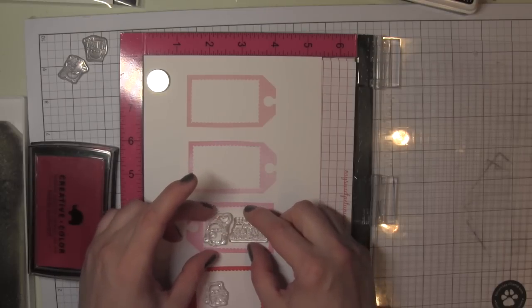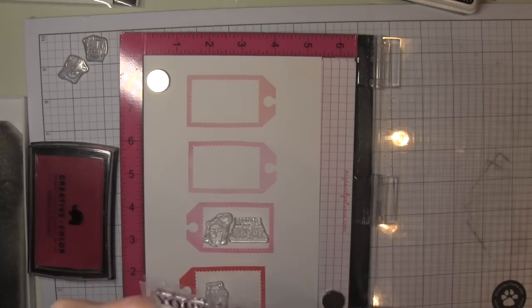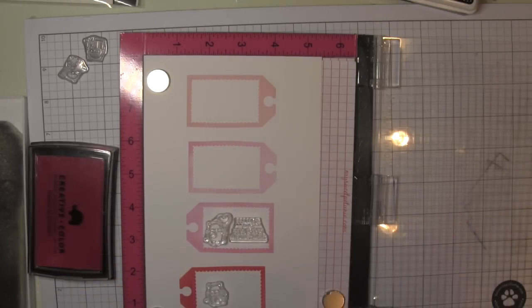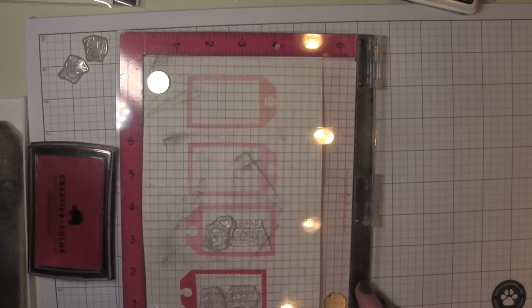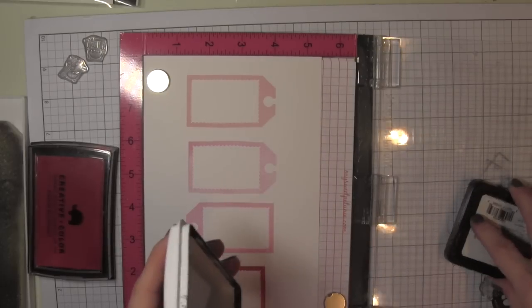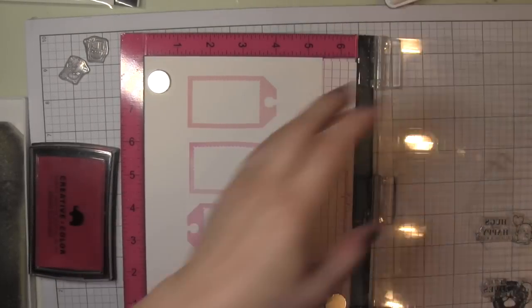Next, I'm going to take some of the Little Cat Agenda images with some greetings from the I Like You stamp set and pair them up on a couple of the tags. Again, still using the Misty because I want to stamp these images one on top of another to get some nice, bold, black, crisp stamped images. I am using some Simon Says Stamp Intense Black ink because I'll do a little Copic coloring with these little kitty cat images.